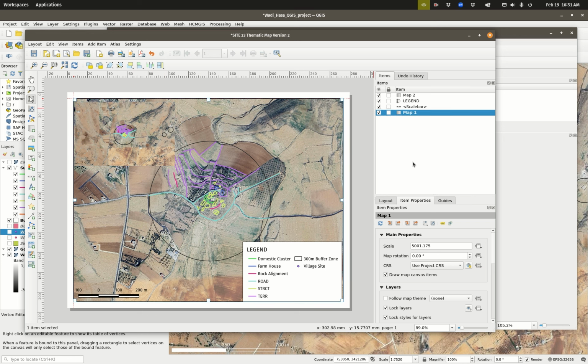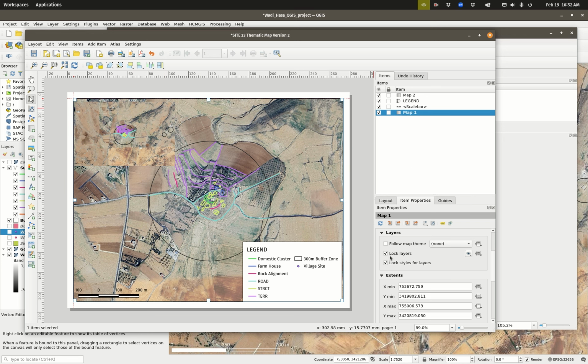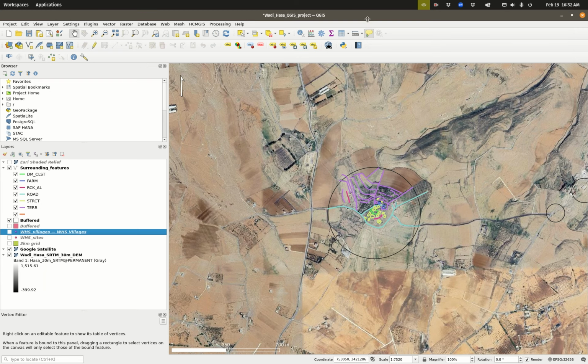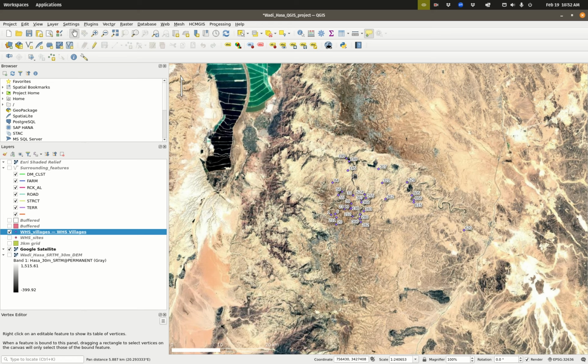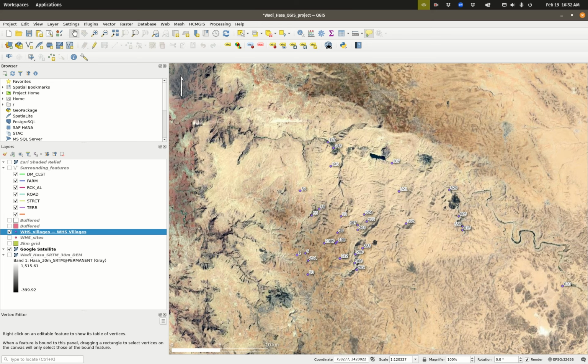Now remember, map 1 has been locked. So now I can go back in here and I can insert or change the view to any set of layers that I want. So let's just start with the Google satellites and just the Wadihasa Villages sites.